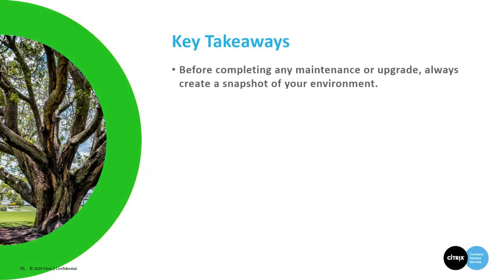So some of the key takeaways here. Before doing any type of maintenance on ADM, before doing any type of upgrading or anything like that, do your backup, do your due diligence, create a backup on the node, download it to a jump box, create a snapshot, create a checkpoint, etc.